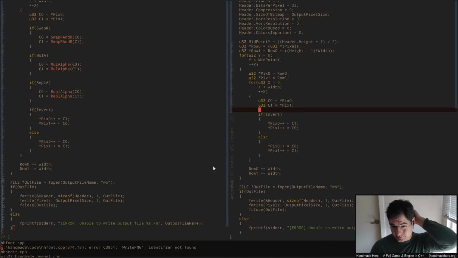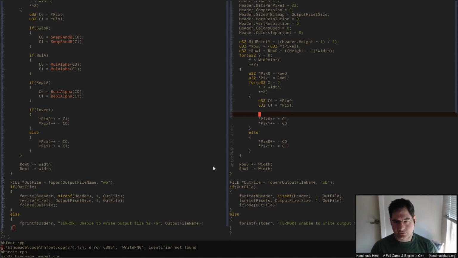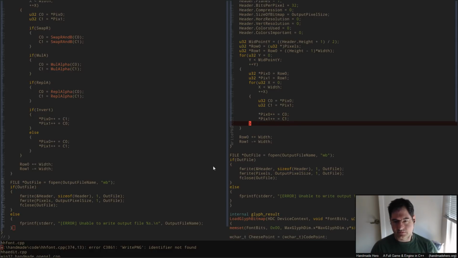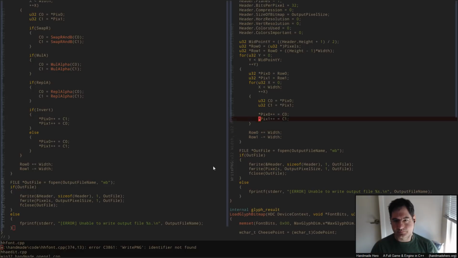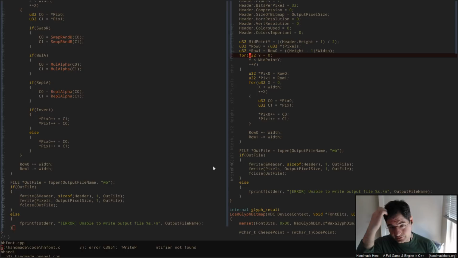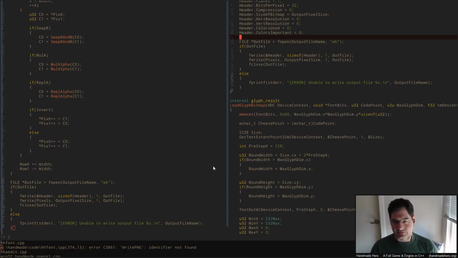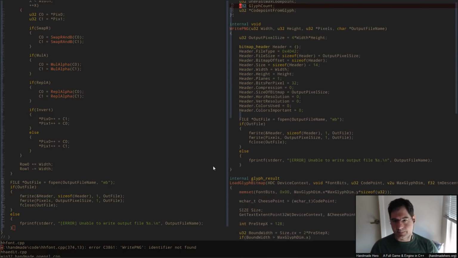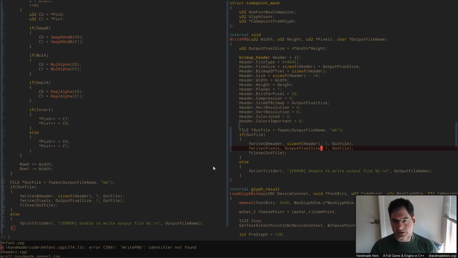Because these are monochrome, right? So we don't care about inverting. We don't need to do any other stuff with them. So we're literally just writing these out one at a time. In fact, this whole loop, this whole thing is not necessary, right? We don't need to do any of this. So we can literally shorten this, I believe, down to just that. So we can just say, look, write these two things and be done with it. So I think that should do it.